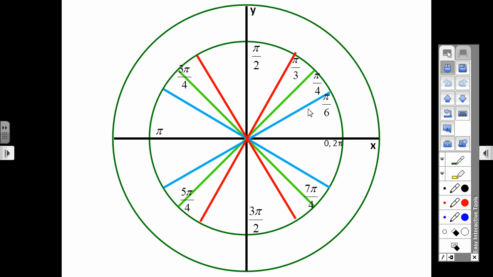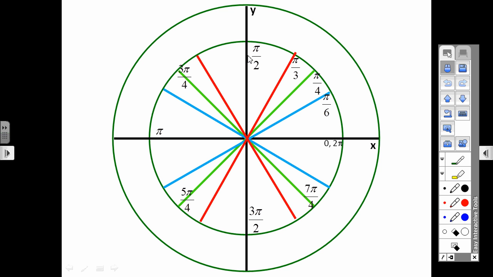The red and the blue lines, those are basically multiples of 30. And in radians, that would be multiples of pi over 6. So we can count by pi over 6. This is going to be 1 pi over 6, 2 pi over 6, 3 pi over 6. Notice that we skipped over the green. We don't need to count it because that is not a multiple of pi over 6.